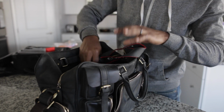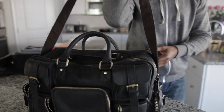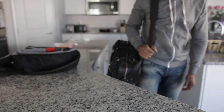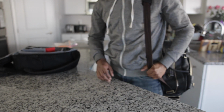So this is a relatively good camera bag. I just would say it is difficult to carry around. Something like this over your shoulder, it does get pretty heavy. And it's a pretty big bag, so that means you might put a lot of gear in it and it just gets super, super heavy and you can't carry it around. Good, looks professional. I wouldn't want to carry this around if you have a whole bunch of gear.